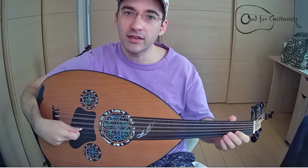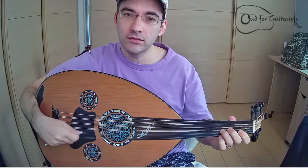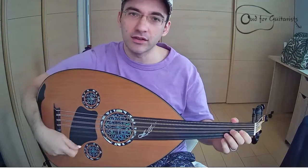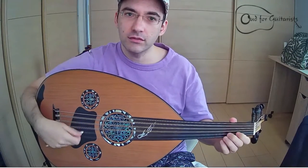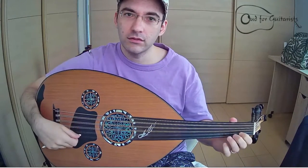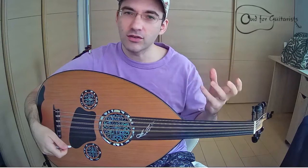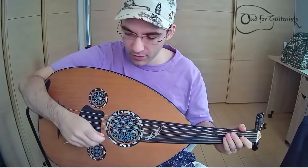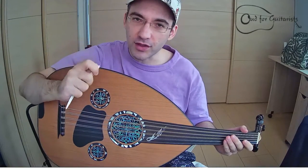But if I tighten it up, I get a different tone. Now I'm tightening the grip in my hand a little bit. Loosen. You get a little bit different tone, little subtle quality, little difference. So that is why we use the risha for the percussiveness.